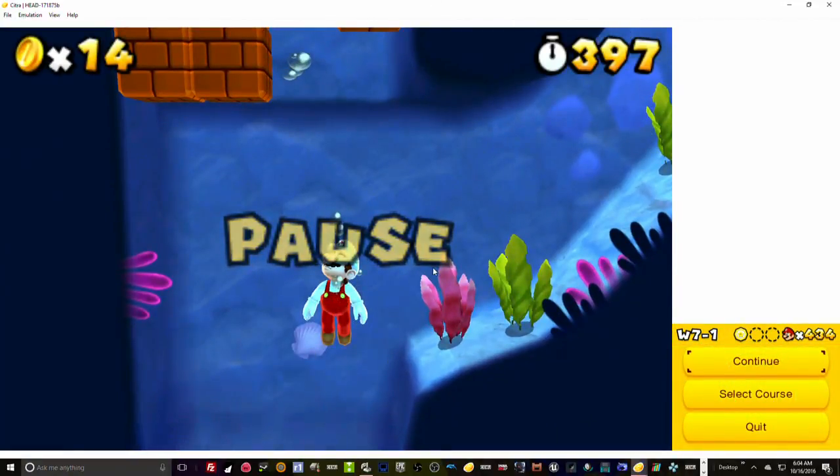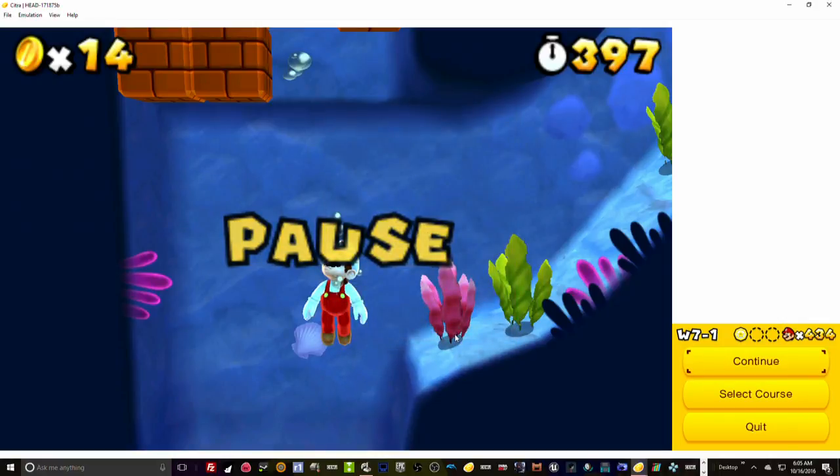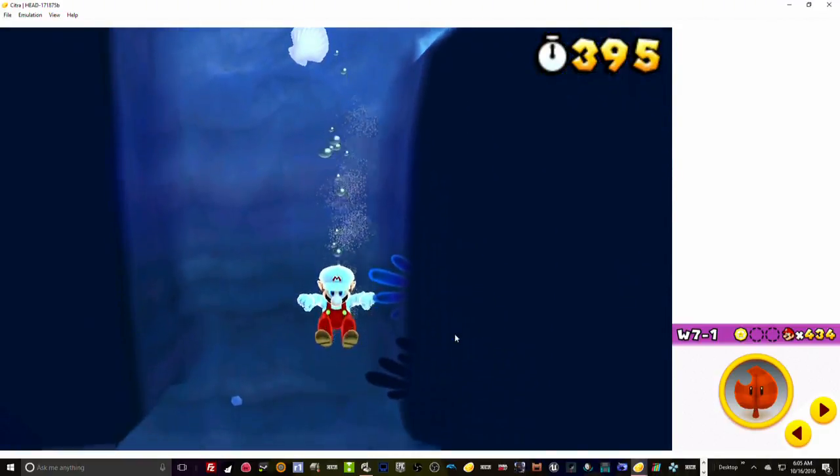Have to adjust one button configuration, and how you do that is come here. So this should be 1, 2. This is why this keeps happening. So now we should be fine. Okay, let's try that. Yes, now we can do our spin.